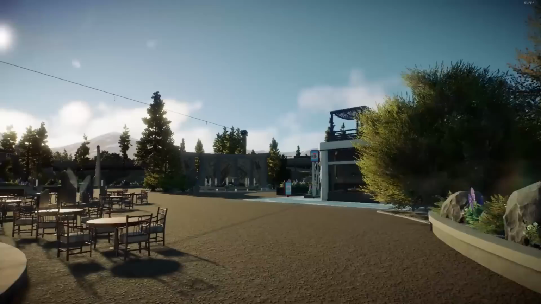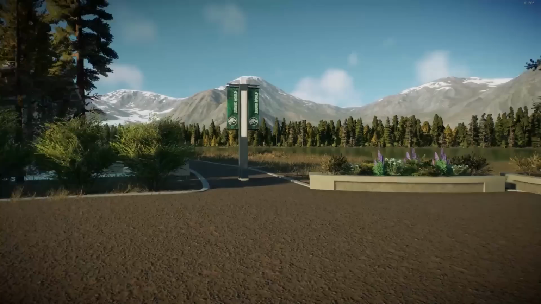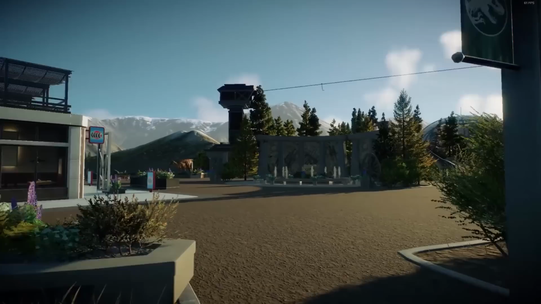And we can go along here, nice fountain. And we can go back along this. Oh god, can I fit through? Yeah. This is so the dinosaurs don't actually wander into the guest section. So it's all closed off like that.